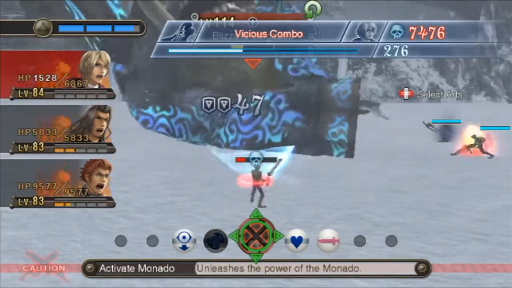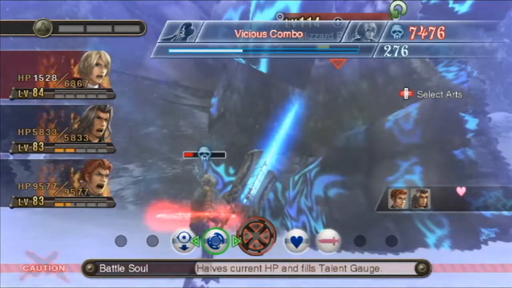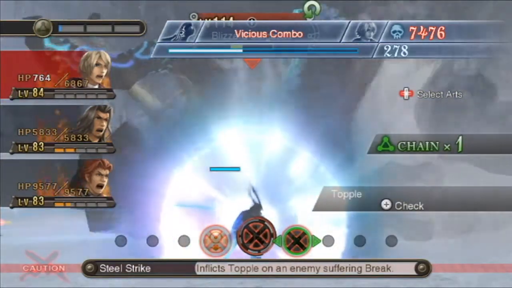Behold the power of the Monado. About the chain attack here. Okay, see, now we're going to see this. Finally. Battle Soul. I was 2 auto attacks away. I can use Battle Soul, now I have my Monado. To me. This right now.